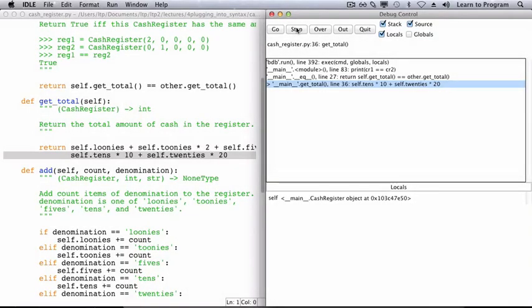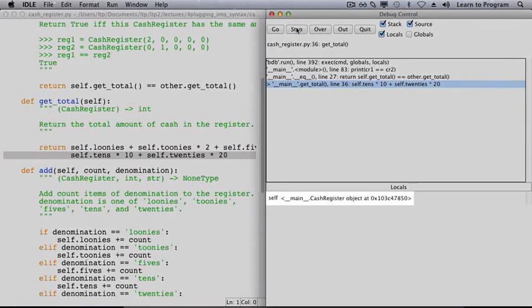And when I click step again, it's going to return that value and then call getTotal on the other cache register. Here we go. We're back in getTotal, but this time for the other cache register. Notice the memory address. Clicking once more, we'll go back to the self.getTotal is equal to other.getTotal statement, which should produce true. It will also take us back to the print statement on line 83.